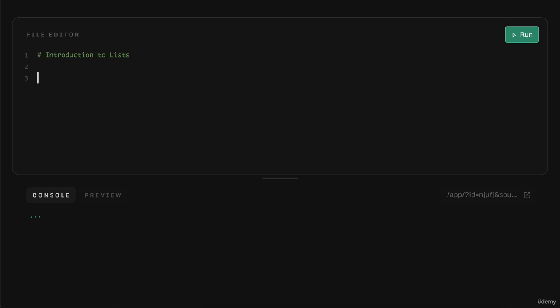Now, we left off where we covered what strings are and how to add placeholders in strings. Today, we'll be tackling one of Python's first data structures, which are Python lists. So, first thing first, what is a list? Well, what do you think of when you hear the word list?